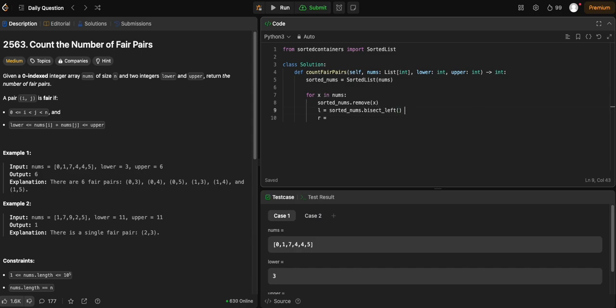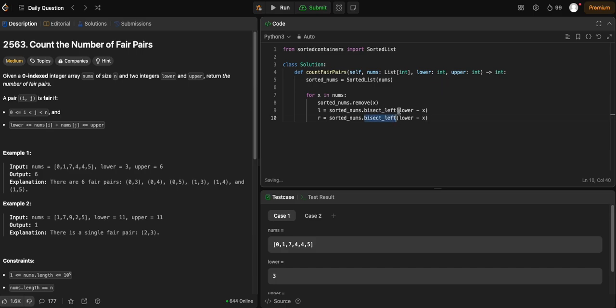We want x plus whatever the num is to be bigger or equal to lower, right? So how do we rearrange this? I think we just do lower minus x. So lower minus x will get us the actual correct left bound that we can use.